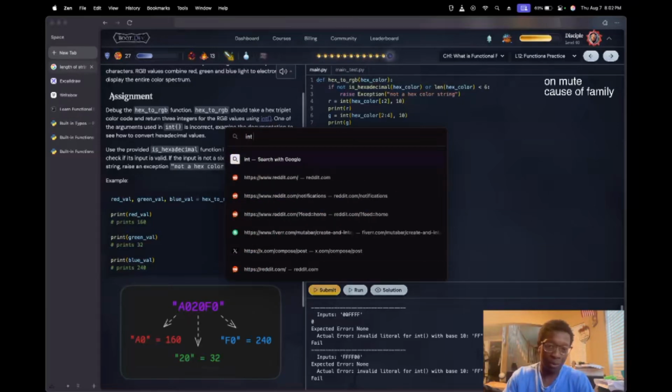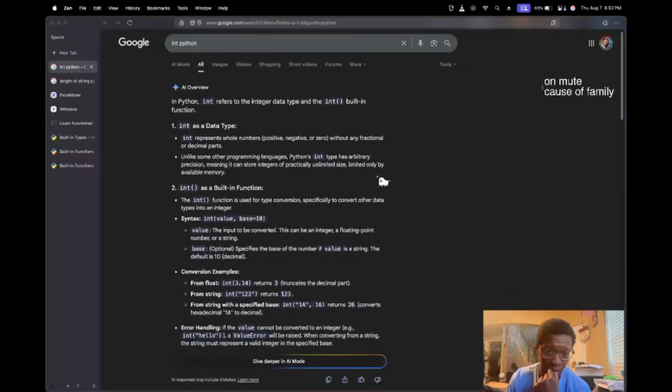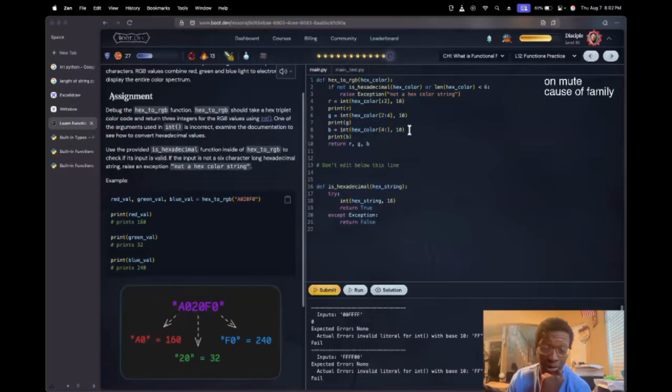Okay, so first of all, I don't know what. A string with, converts the hexadecimal 18 to decimal. So that second argument is doing conversion. So G is not even printing out. We're getting an error, invalid literal with base 10.